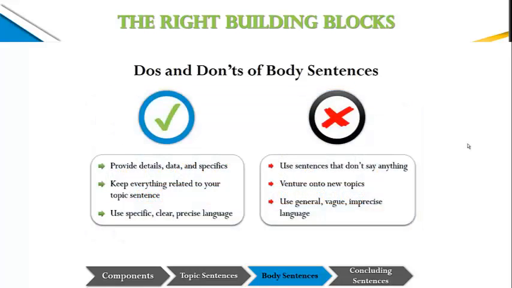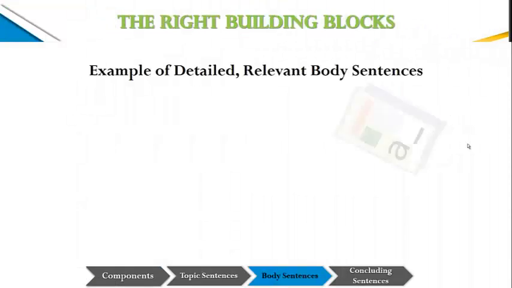So the opposite of the do's, of course, is the don'ts. Try not to use those general types of sentences that don't say anything. Some of you have probably mastered that in high school and college, but when you move into the real world, you have to fill your reports and blurbs and whatever correspondence or documents that you're writing with real information. You need to actually say something meaningful, and to do that you have to be clear, specific, and detailed. Try to also, of course, stay on topic as we mentioned. Alright, let's look at some examples.